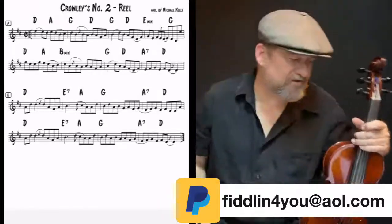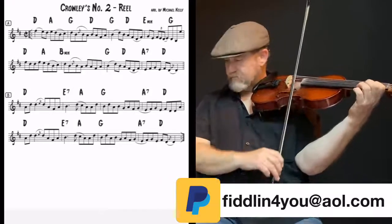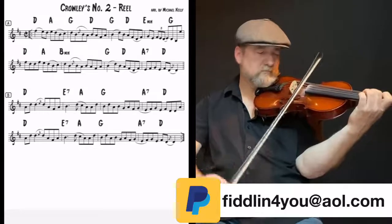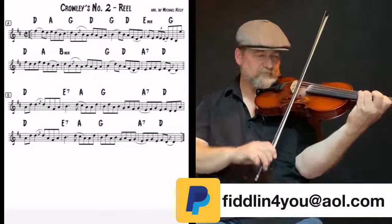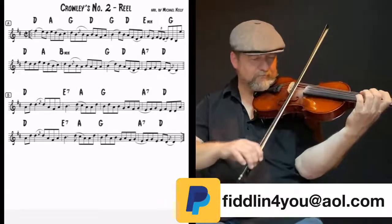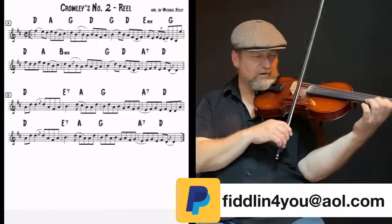All right, let's do section A then. We're going to do it a couple of times at the slow medium tempo. Ready? Go. Sticky index finger. Good. Bowed triplet here. And cut. Okay, let's do it again. Two, three, four.